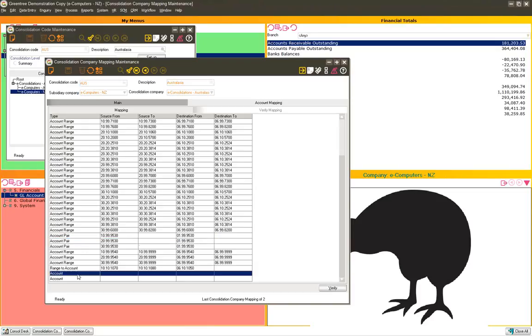And we can get away, if you've got a common chart of accounts across the entire organization, with simply putting in one line there that says just map it from account to account, and if they're matching accounts, it's a bit of a catch-all that will map it all the way through. Definitely the preferred way to go, if you can, is to have a common chart of accounts across the whole organization.